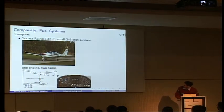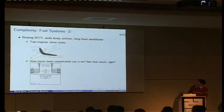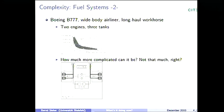We haven't got the airplane yet because the weather was too bad for the ferry flight, but we will soon. Okay, just for comparison, there's the Boeing 777, which is so far one of the safest airliners to fly. It is the only one which has more than 2 million flight hours and not a single fatality, which is rather impressive.